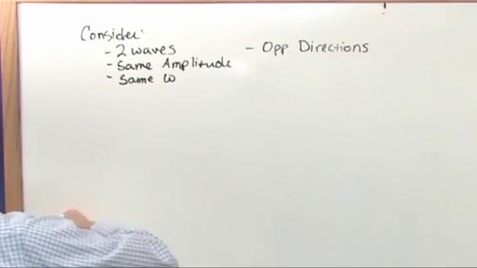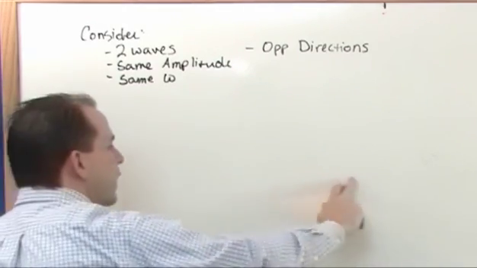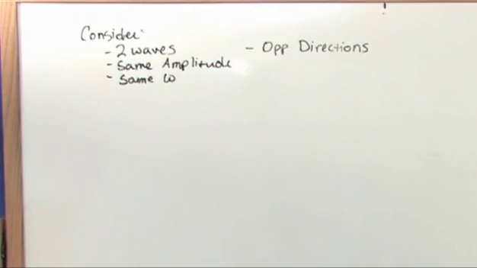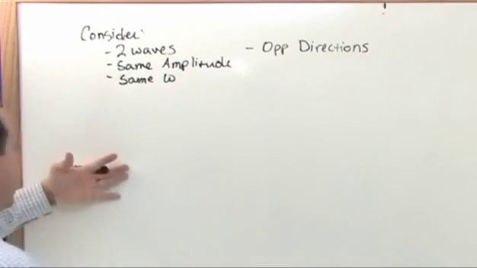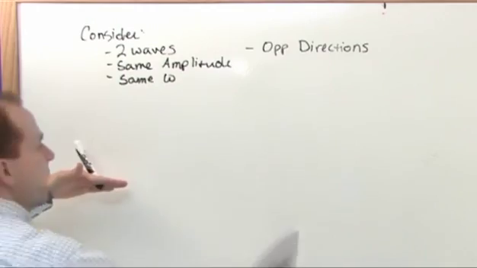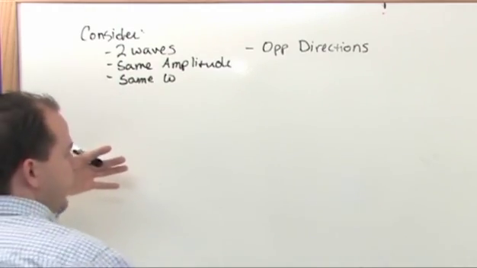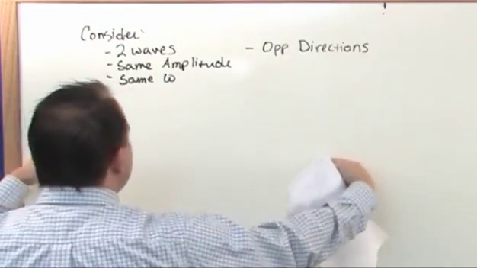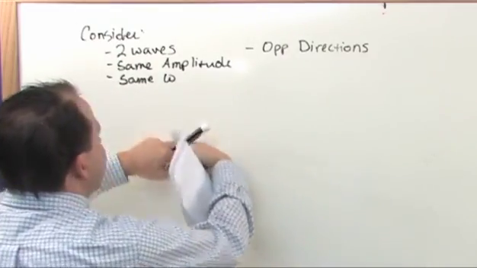So this would be a similar situation as if you had a wave bouncing off of a wall and coming back and interacting with the original wave. Or it could be, you know, a speaker here shooting out waves this way, or an antenna, let's say, if you're talking about electromagnetic waves. And then another speaker or antenna shooting out waves this way. And so these two waves are coming and they're literally interacting here.